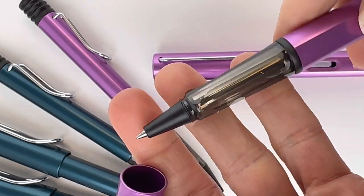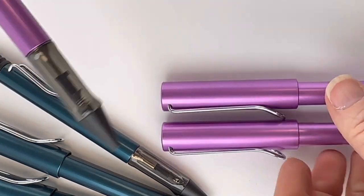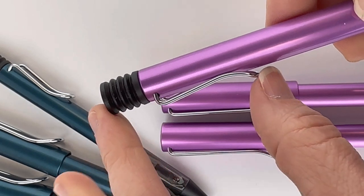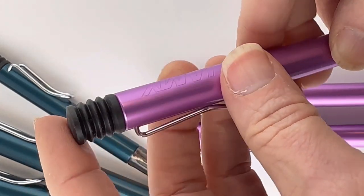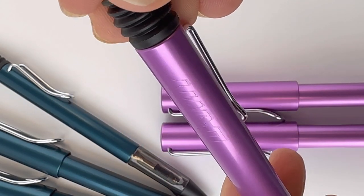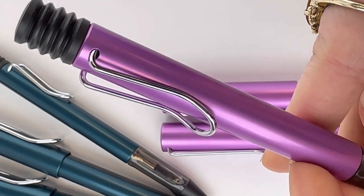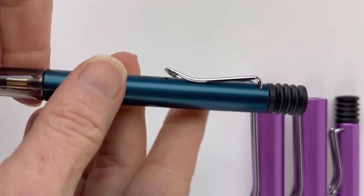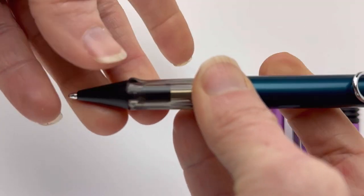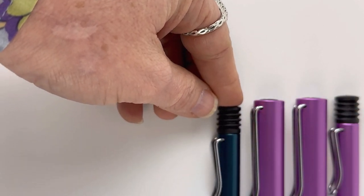Before we get a closer look at the petrol, let's look at the other pens. It also comes in a roller ball, and the roller ball and the fountain pen are going to look almost exactly alike except for the ink window on the fountain pen. It also comes in a ballpoint pen with a smaller clip and a push button mechanism on the end. You do have the Lamy name and logo on the side of each pen — just a real subtle etching, which is nice. The trim color for these pens is silver, and the ballpoint pens have a black cover over the push mechanism as well as a small black tip at the bottom where the tip extends.